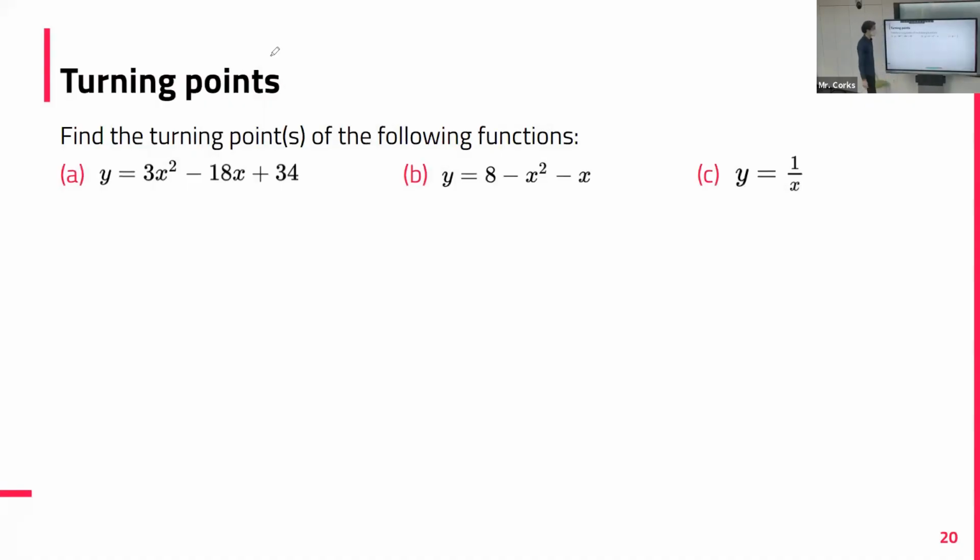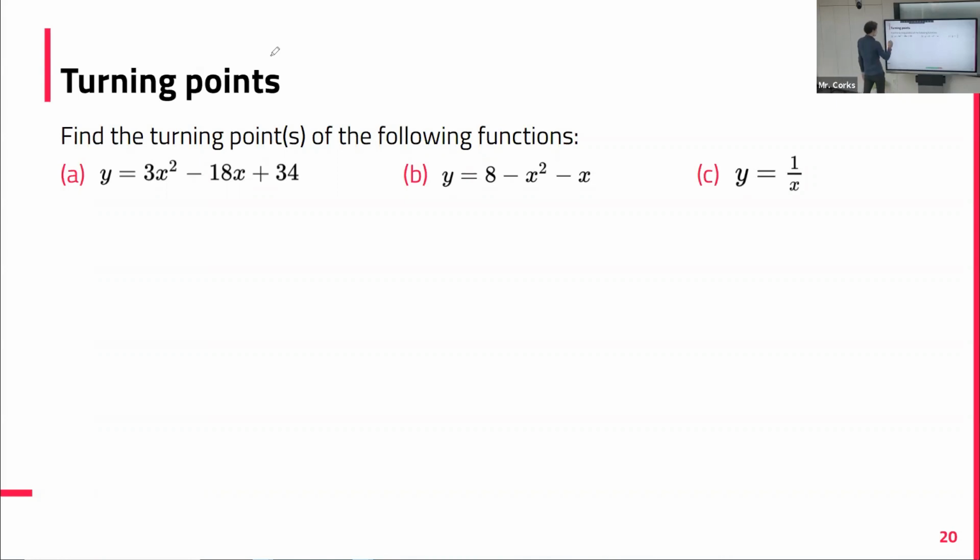So let's do those here. We'll do the first one together, and then I'll give you a moment to try out the second two. So we want turning points for each of these functions. The process, I'll say it again: we find the first derivative, set that equal to 0, and solve for the x's when the first derivative is equal to 0. Then we check it in the second derivative. Those are the steps, and we're going to do that a whole bunch of times today.